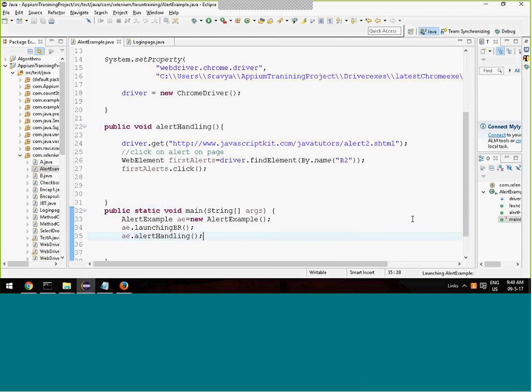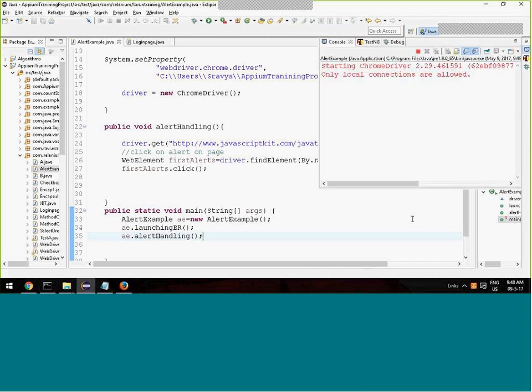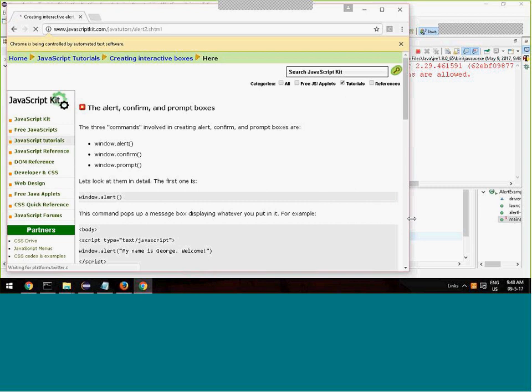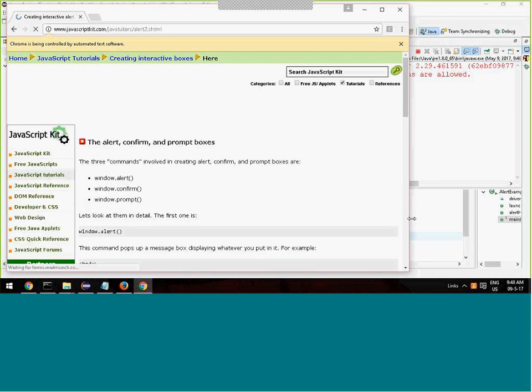Let's see that in the Java application. It provides the URL, and you also click on this button.